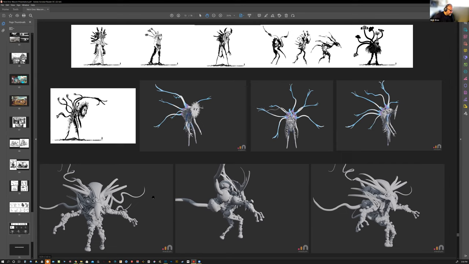So yeah, after practicing for about several weeks, maybe a month or two, I felt comfortable enough when the opportunity arose to do a pitch for a massive creature design. This was for a game that a really high level creative director, or game designer, sorry, at Ubisoft was trying to put together a pitch for 6 months, and he managed to get the budget. So I was in between projects, and I approached them about it, and I said, hey, you mind if I give this a shot? He goes, yeah. So he briefed me.